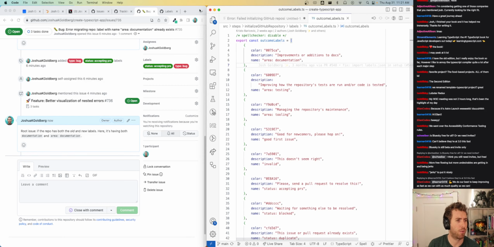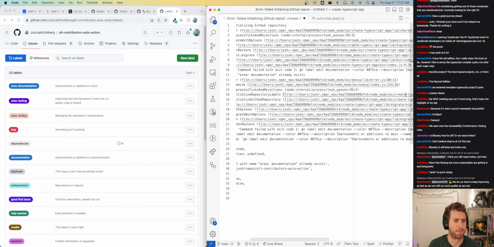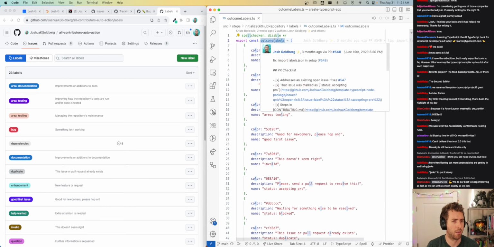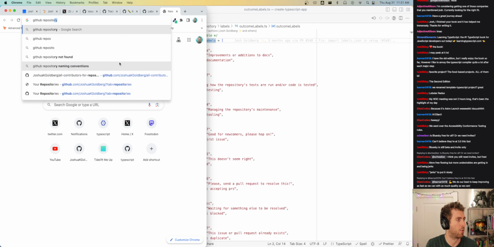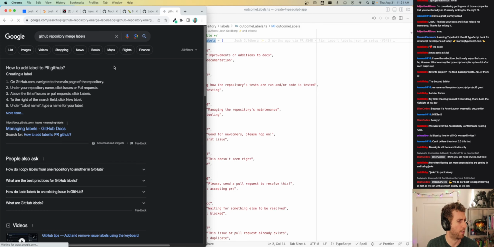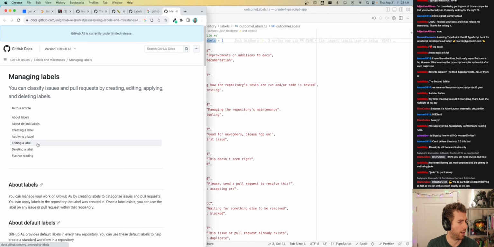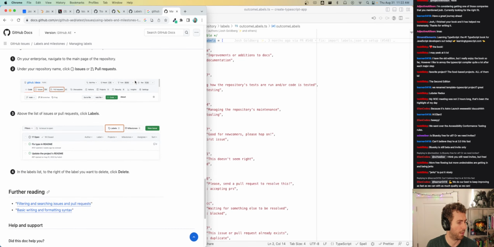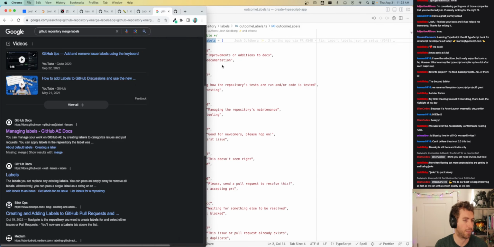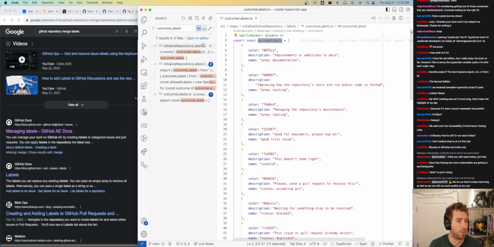So I feel like if the repo has both the old and the new label, it should probably just delete the old label. You can't merge. Like, GitHub repository merge labels? There's no way to do that, right? Managing labels. Editing, deleting. Yeah, I don't think there's a way to merge them. Someone let me know if not. But yeah, that would be a cool feature. But they probably have some unique ID inside or something making it difficult. I don't know. Anyway, so outcome labels, where is this used?